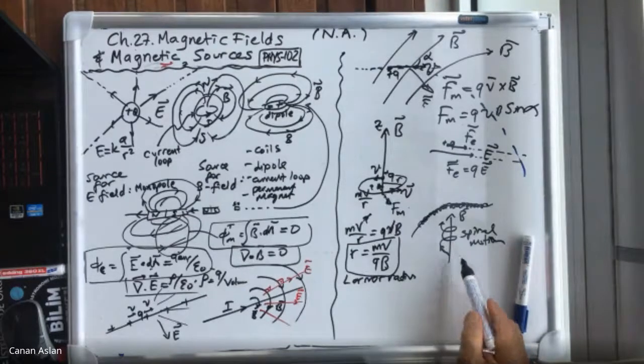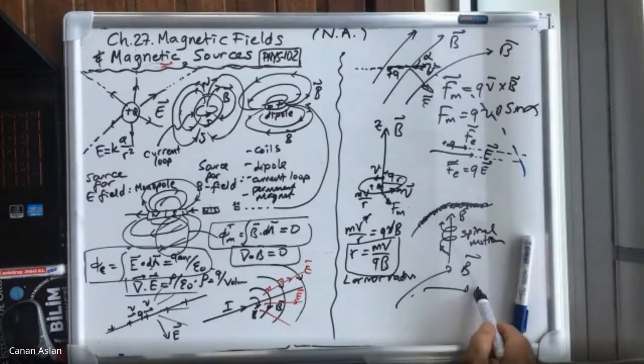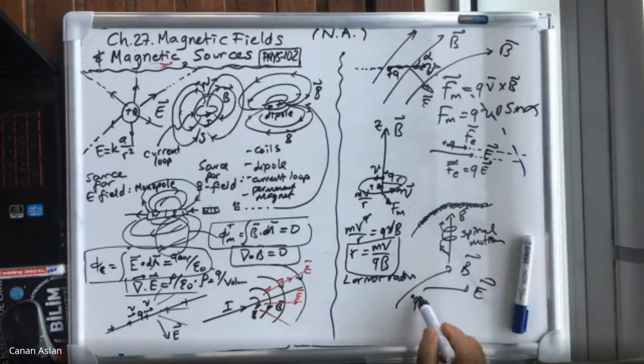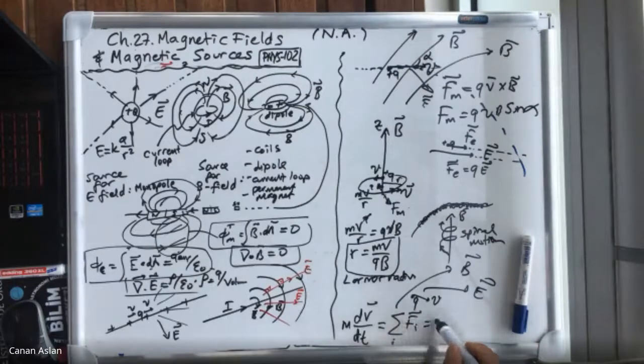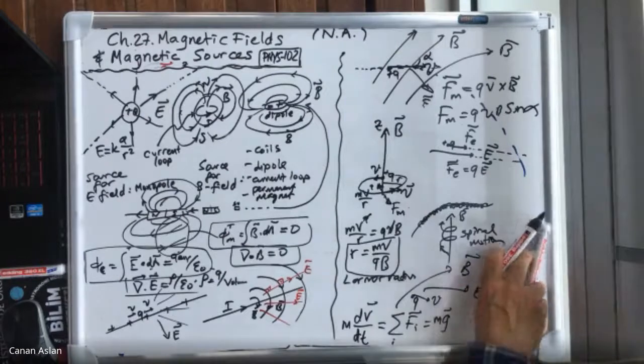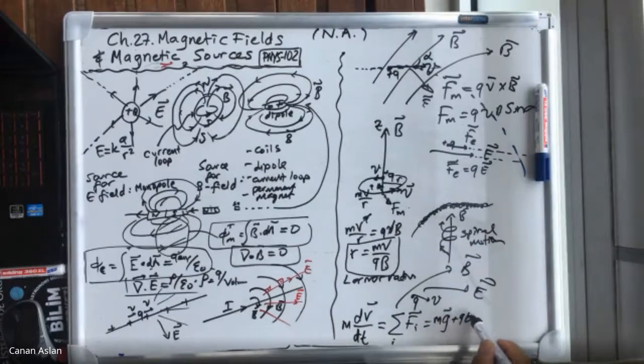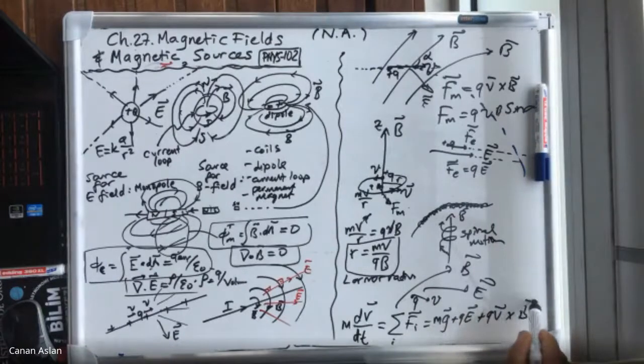Now, if there are both a magnetic field and an electric field in some region, and you put the charge here with some kind of velocity, then the equation of motion just states that the mass times the total acceleration is the sum of all the forces. Remember that the forces have to be vectors. In Phys 101 it was just the gravitational force, but now we are adding two things, qE plus qv cross B, if there are electric and magnetic fields. The summation of these two forces is called the Lorentz force, okay? Depending on the direction and the structure of the magnetic field and electric field, you can solve the equation of motion, get acceleration from that, get velocity from this, get position.